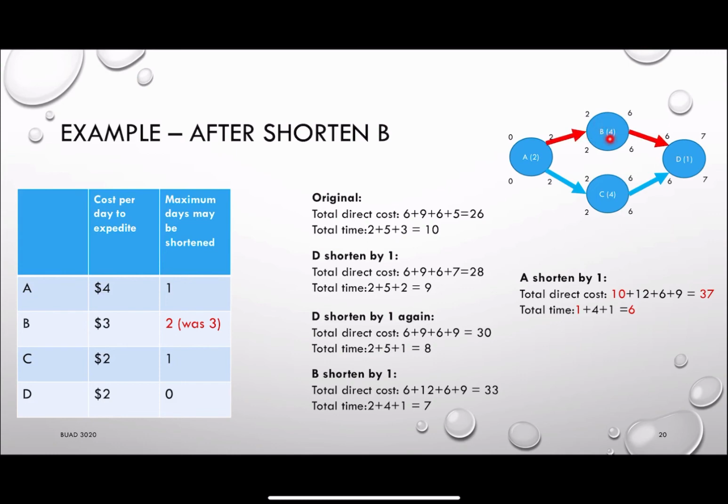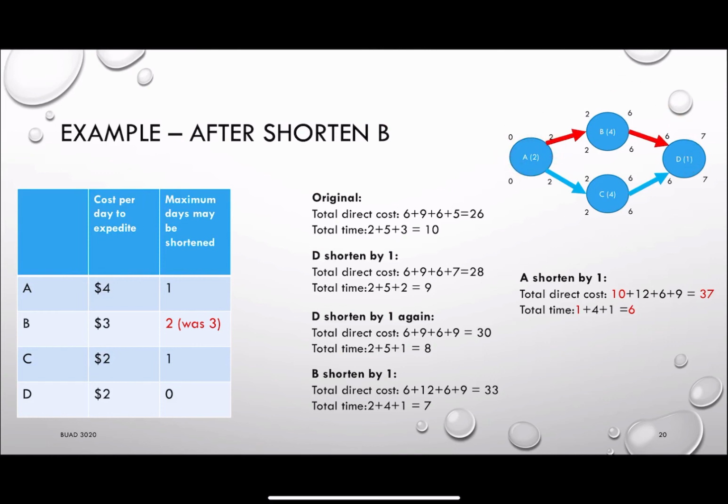If B is equal to 3, the total duration of the project will still be 2 plus 4 plus 1. Similarly, it makes no sense for you to reduce C, because when you try to reduce C from 4 to 3, my critical path will become A, B, and D, and the duration will not change. That means if I want to improve the duration of the project, the only thing I can work on will be activity A. So let's do that.